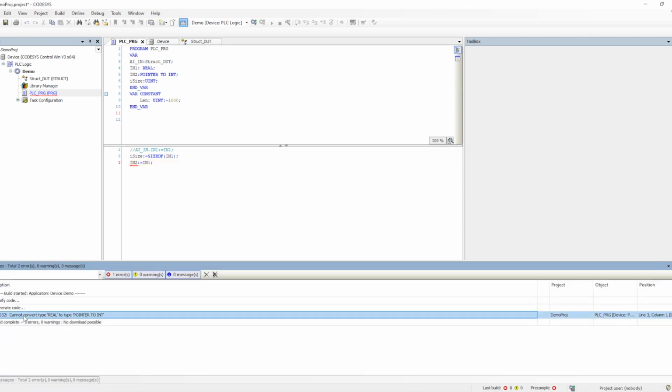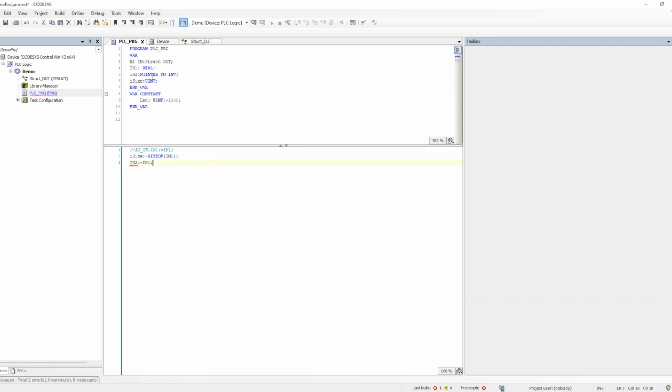I defined a pointer variable pointing to the int, and when I try to cast or assign the value of a real, we are getting the error, correct? Because it needs the data which will be an integer only, it cannot take any other data type.